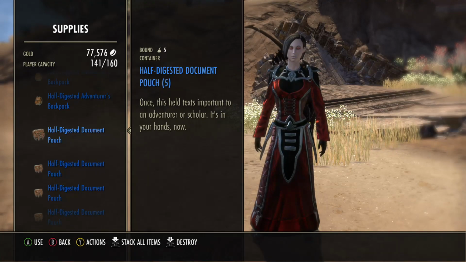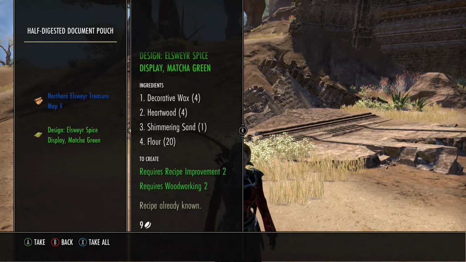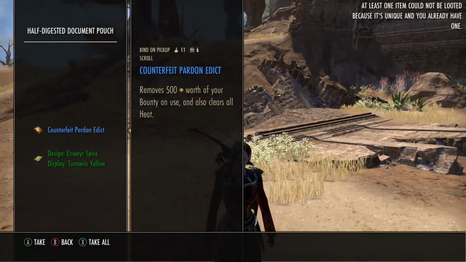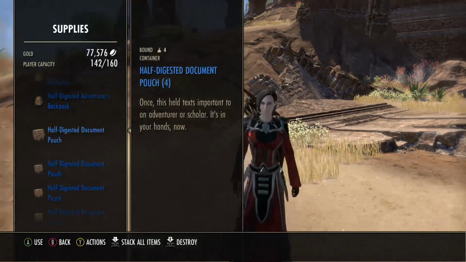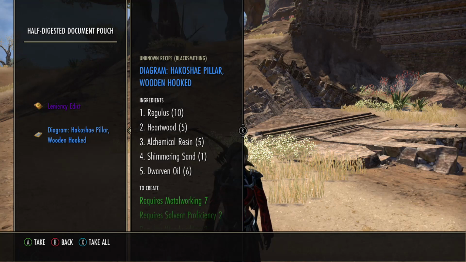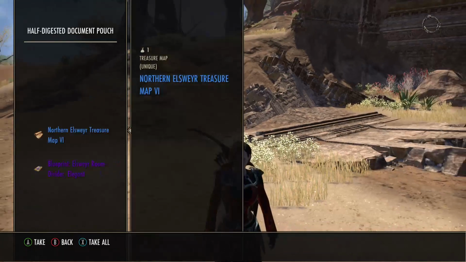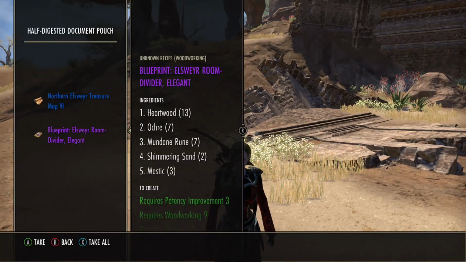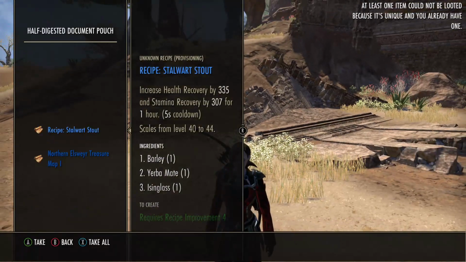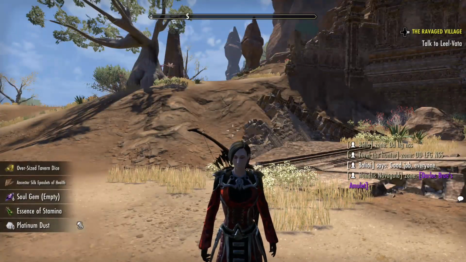And then down here, though, these are the ones you want to look at. Spice display. I got that, but I already know it. Another spice display. Look at that. That's pretty cool. Another Elsweyr recipe. Look at that, a purple room divider. Now, if you want to sell these, you can. The recipes are still going pretty good.